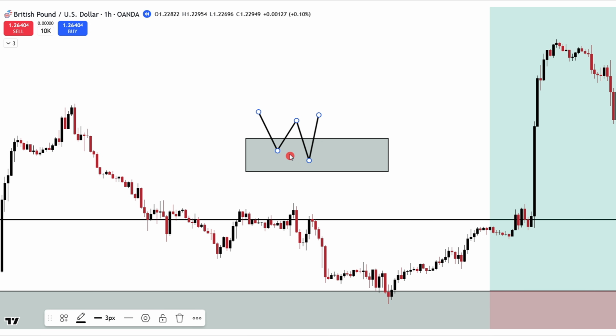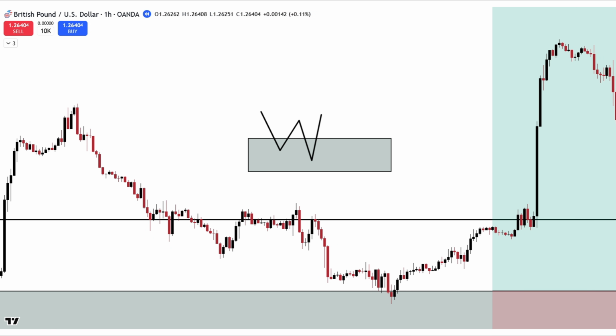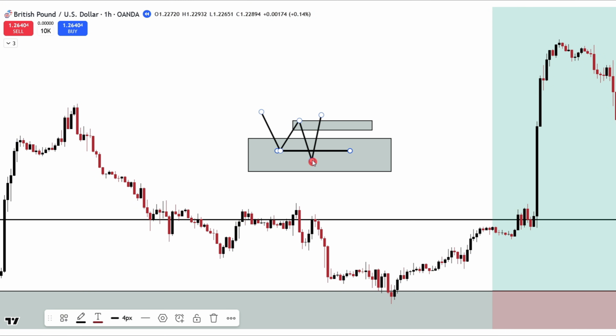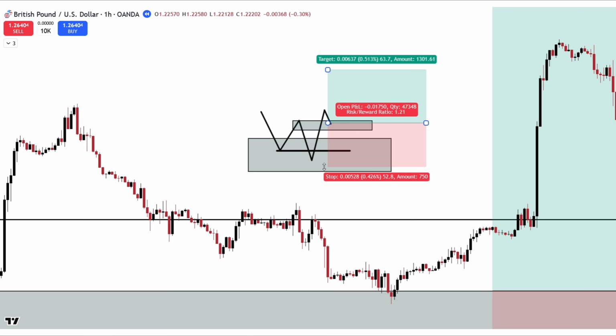So what we do here is we're not going to just simply take that sweep. We're going to wait for a sweep, break of structure, and another retracement. But the difference is now that you are on these super lower time frames, you would take the entry at the top of that micro range. So you would wait for that sweep. Once price absorbs that liquidity and breaks structure, you would take a trade right here. Once price comes down here and reacts off the breaker block, you'd get in an entry right here with now your stop loss right here.